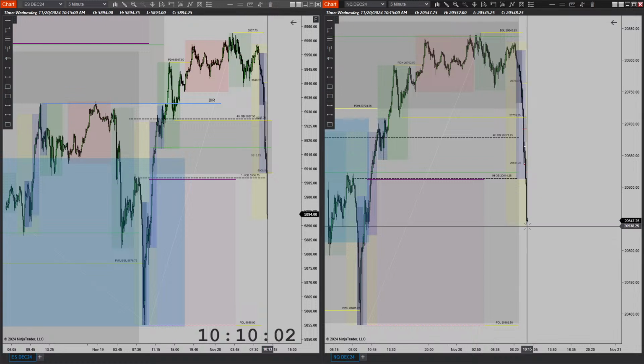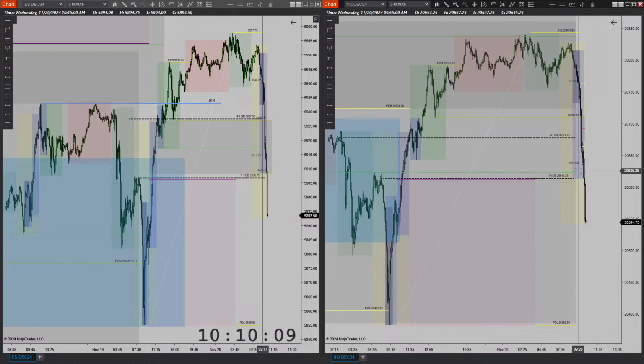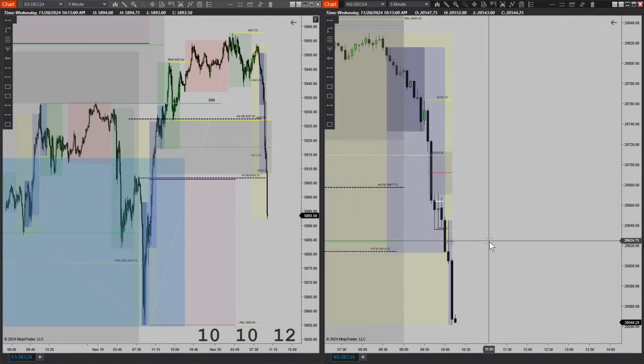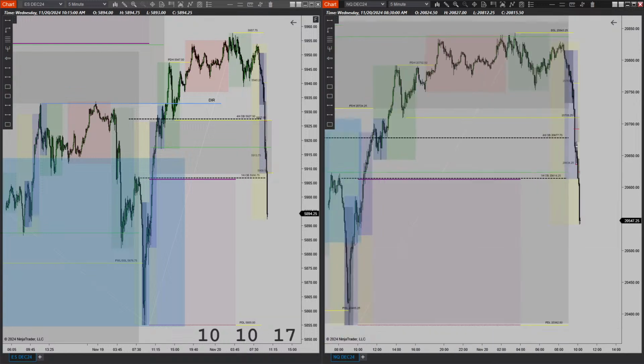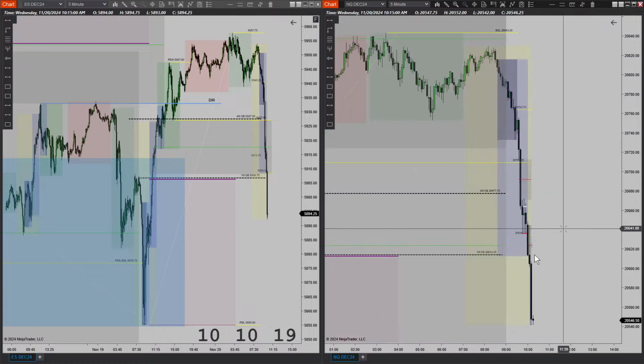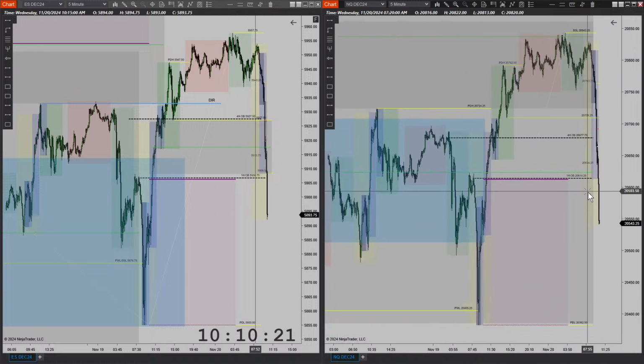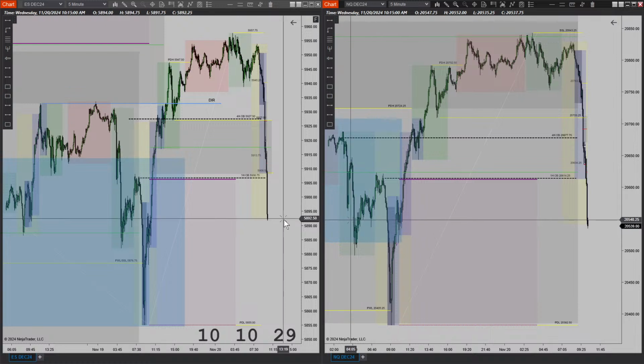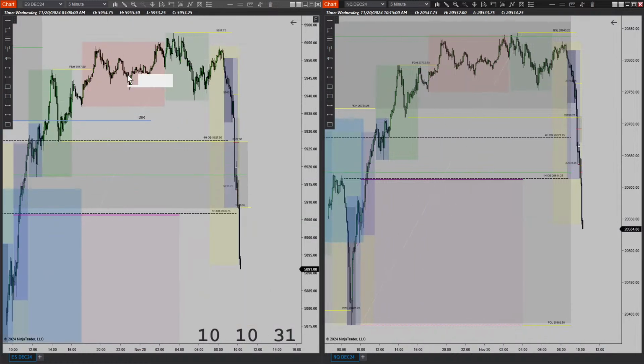You want to combat that, and the way you do that is by understanding, by writing it down in your journal. So now we get that displacement, right? So again, what I'm looking for in the afternoon session is I want to see these order blocks get drawn, right? The 11 o'clock macro, I want to see these order blocks get drawn, and then for the 11 o'clock macro, when I come back, I want to see price fail to get above that, and I want to see my model. I want to see sell side get taken right here, and then buy side get taken, and then we get the displacement lower.